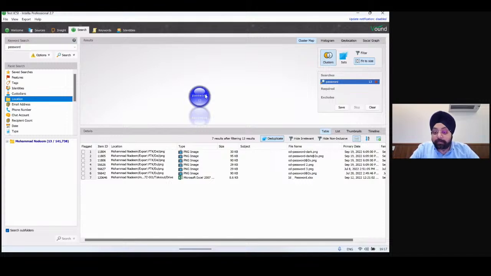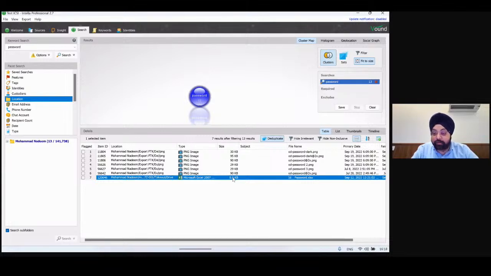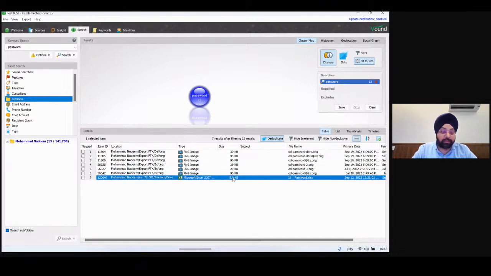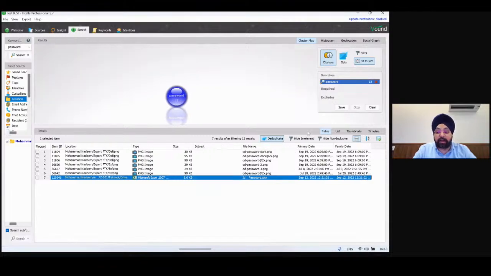Yes. Here you can see that we have found an Excel file with an ID password and a few photographs mentioning passwords. Now these could be the passwords of a custodian, where he might have maintained all his usernames and passwords over here.